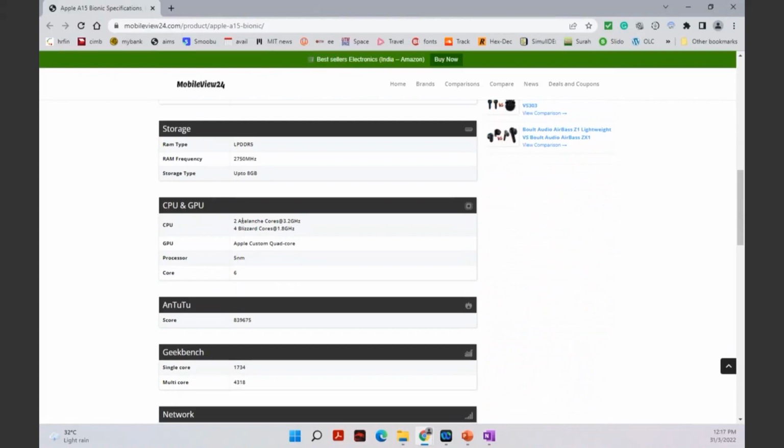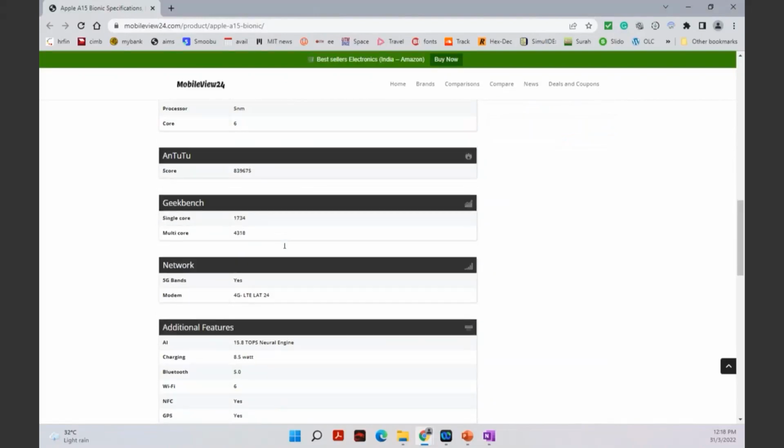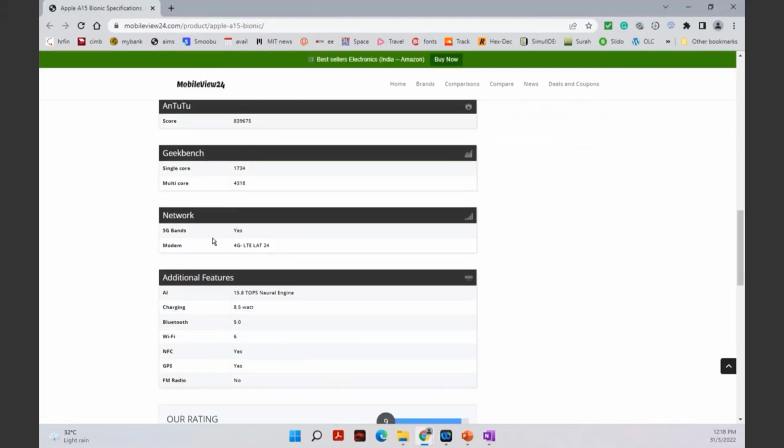One is Avalanche, with 2 cores at 3.2 gigahertz, and the other is Blizzard, 4 cores at 1.8 gigahertz. It also has the GPU, named Apple Custom Quad Core GPU.